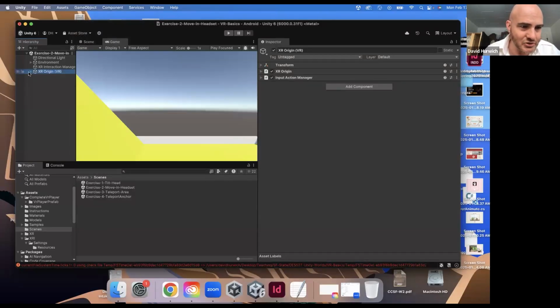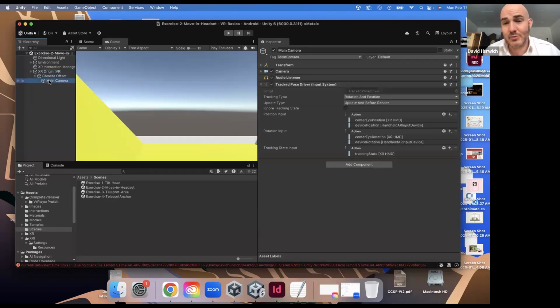And what that actually does is you'll see it builds this empty that has another empty with a camera offset, and then it has a camera attached to it. And if you look, you'll notice the camera already has the track pose driver, and it's already doing the rotation and position, and it's already set up the eyes and whatnot. It's even got a couple extra things that we didn't talk about, but it's basically tracking the position of the headset itself.